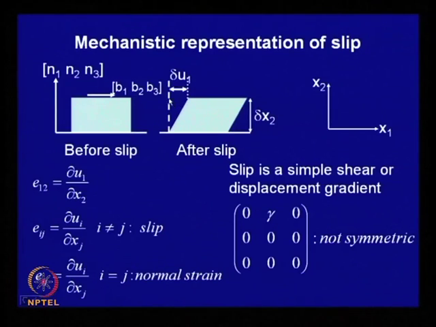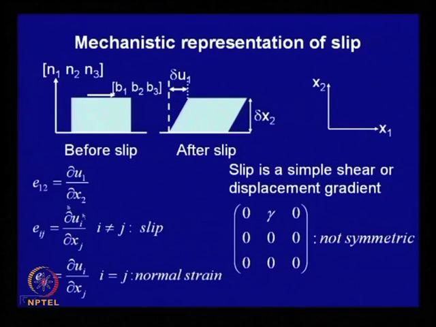Now, this point is displaced by an amount delta u, and the subscript 1 represents this axis. So, along the x1 axis this is the displacement. Now, usually shear is represented by the ratio, tan of this angle. So, that means this displacement over the distance of this plane, and this is called a displacement gradient, and it is represented as E12. So, that means E12 represents displacement along direction 1 on plane 2. Plane 2 you can say is the plane whose normal is this. So, we follow the same convention: if it is ij, the second suffix represents the plane, the first represents the direction.